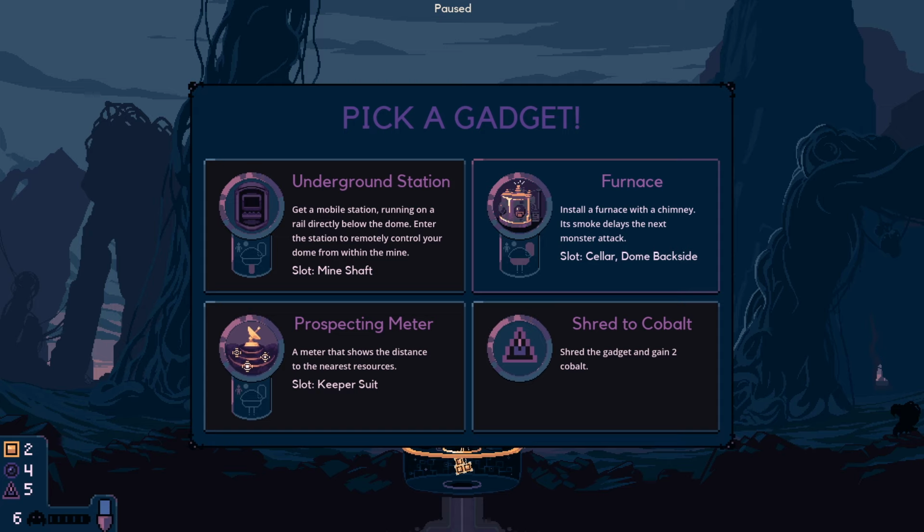Here's my problem with underground station. You gotta go up anyways to the surface, because you have to bring up resources. Technically, if you had station plus teleporter, you wouldn't need to go back up. Well, no, because teleporter doesn't teleport resources anymore. It used to. But yeah, I don't think we need it.